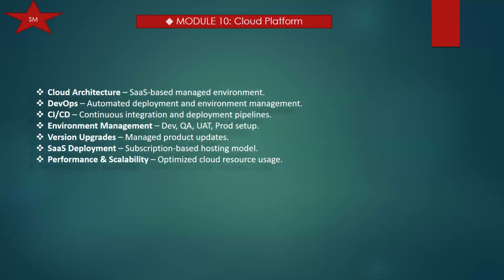Version upgrade: in this feature you can manage product updates. Whatever product you have built, you can maintain or update that version here. And SaaS deployment is basically a subscription-based hosting model. If you are using the software as a service deployment model, it is a hosting model based on some charges. You can subscribe based on the latest rate for this feature.